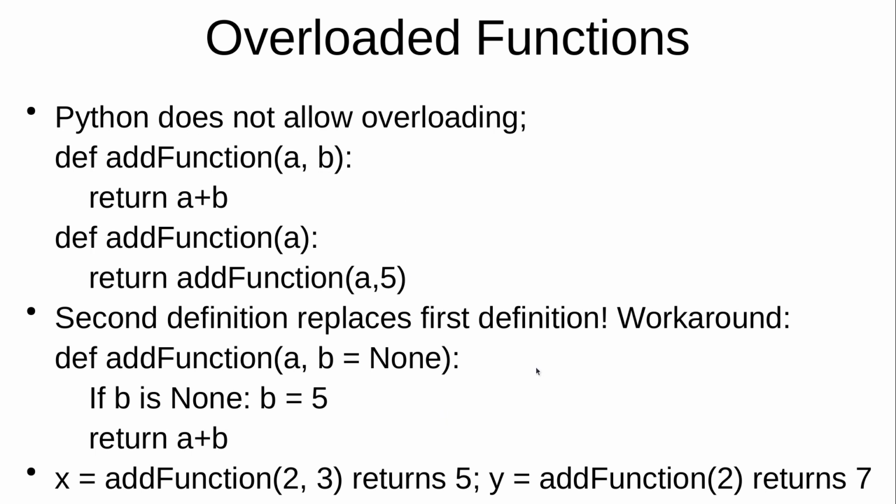I had to do some research. I'm a Python newbie. And I found out there is a workaround. You can define one add function like this, argument, and then another argument and say the value is None. And then within the function, if the value is None, give it a value. Otherwise, act as if you were the function with two arguments and return the sum. In either case, you return a sum. So add function 2,3 would return 5. Add function 2 would return 7.